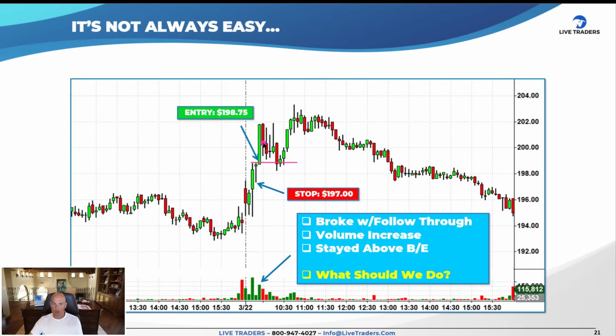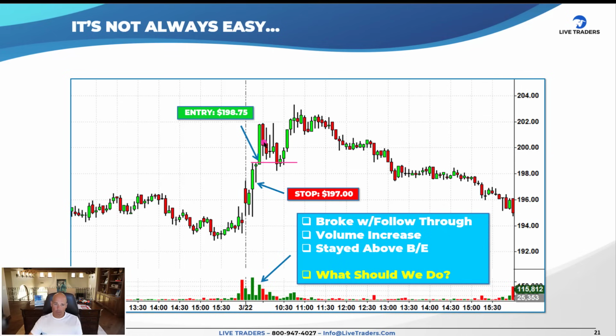But this thing started off perfect. Like every trade we take, you want it to start off like that. But then it got really sloppy and choppy. It's not always easy. The reason I'm commenting is some people might say, well, it went to 1 R anyway. Yeah, but what if it didn't? What if it did everything we talked about and only went half of an R and then did all this garbage? My point is we're not perfect. We're never going to be. We're never going to be right 100% of the time. But we need to be right most of the time.